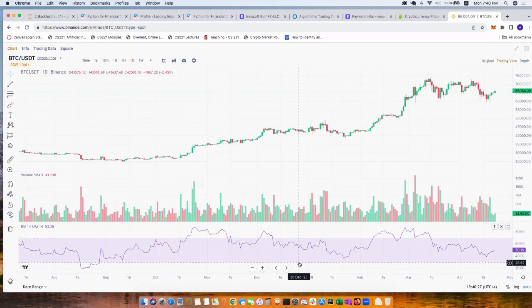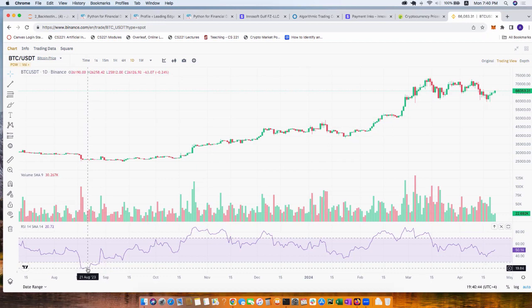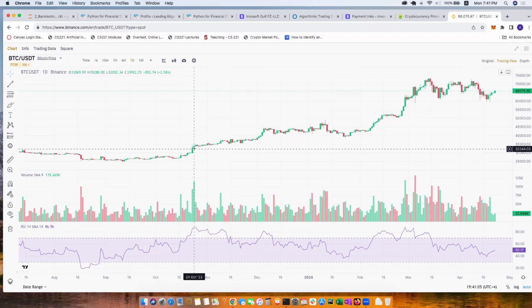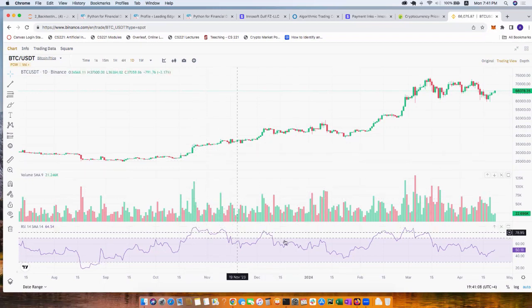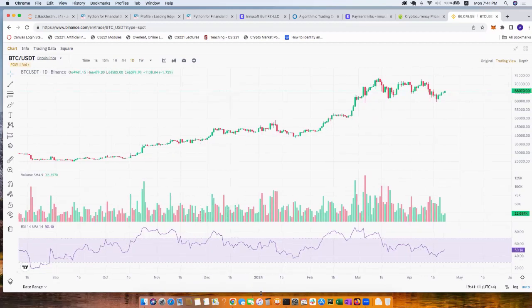It's a mathematical indicator, and you can feel free to learn more about it. Basically, there are two values for the RSI, 30 and 70. These are thresholds. If the value is below 30, right here, we say the asset is oversold, which means it's reasonably priced. Maybe that's a good time to buy it. Notice right here, Bitcoin was around $25,000 or $26,000. And if it's above 70, we can see this point right here, that's $32,000.